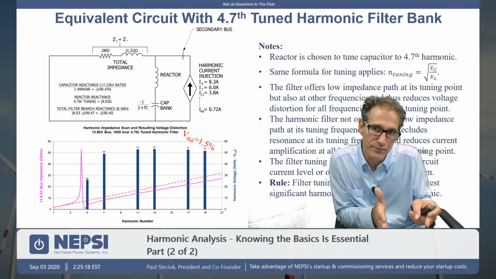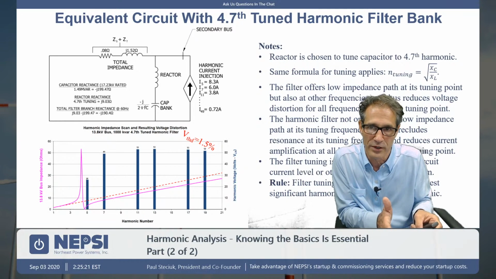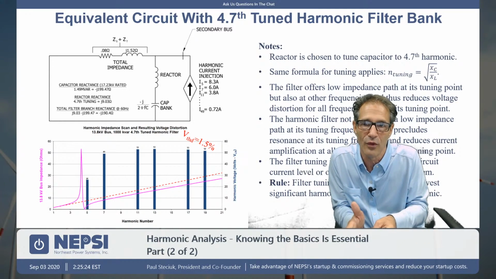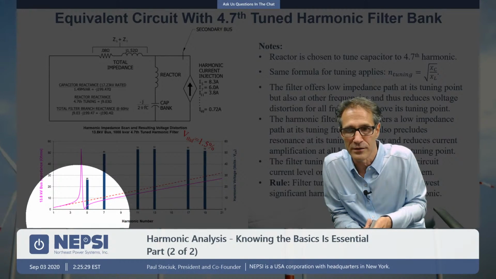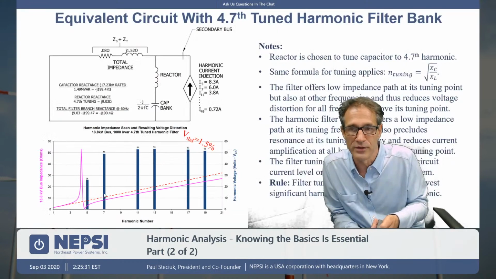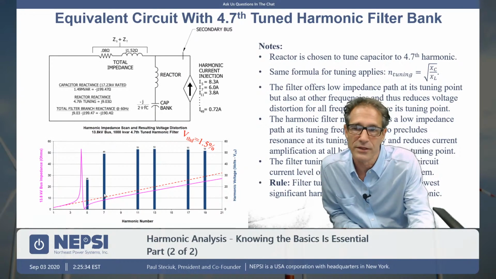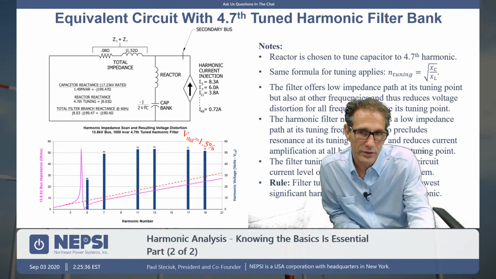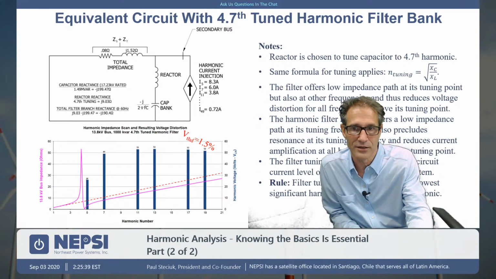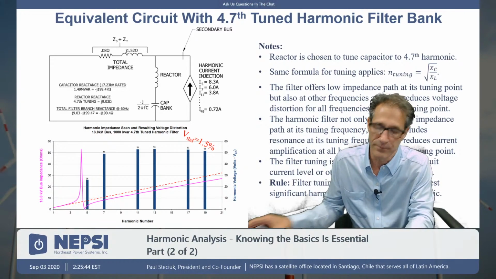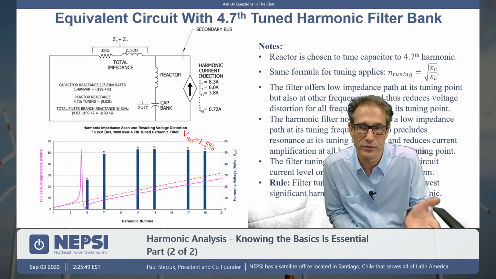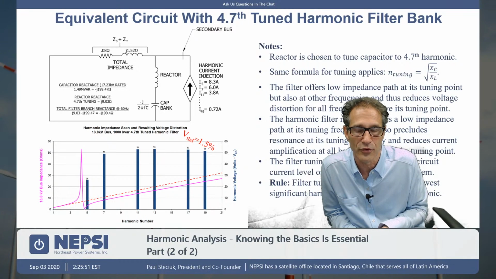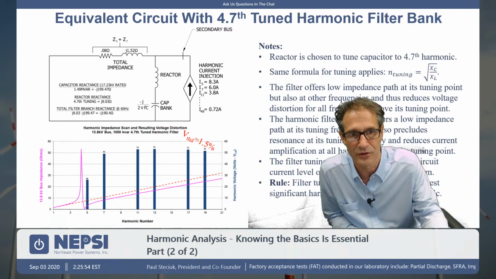But in this case, I've installed the capacitors, I tuned it to the 4.8, and I pushed my resonance down below the 4.8, and as a result, I have low impedance at all the harmonic levels I have. So incidentally, the rule of thumb here, and really that's the key, is normally your first tuning point is at the lowest harmonic that exists in a network. And most oftentimes, this would be the fifth harmonic. But sometimes it could be the third or the fourth harmonic, and in this case, we would see fourth harmonic filters or third harmonic filters, and even sometimes second harmonic filters.